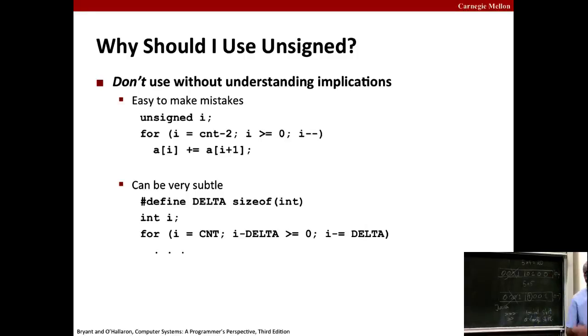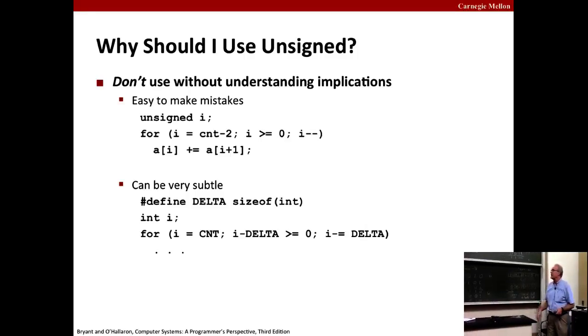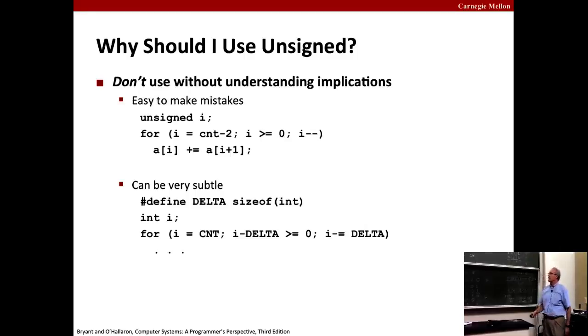Because they realize there's a lot of cute little times when you want to play tricks with things, and you need that logical right shift. So that's actually one approach. Other more modern languages than C are saying it's okay to have signed and unsigned, but we don't want them mysteriously being cast back and forth in ways that the programmer might not recognize. And so you have to explicitly do a cast rather than implicitly. And I think that's the better approach.